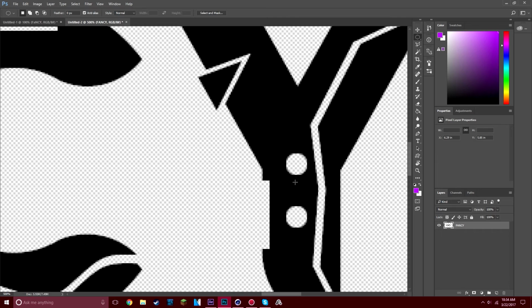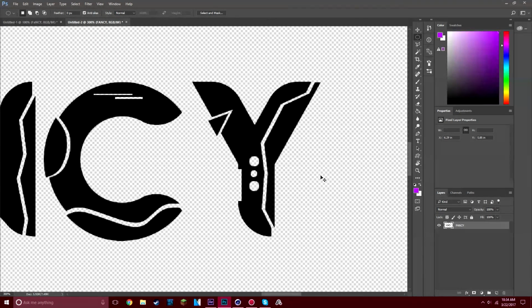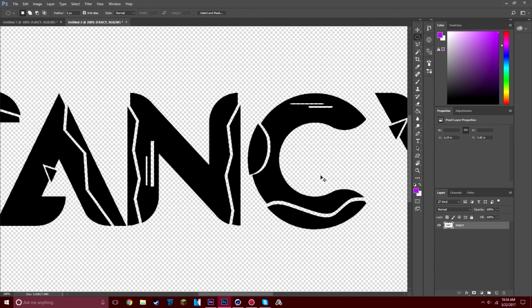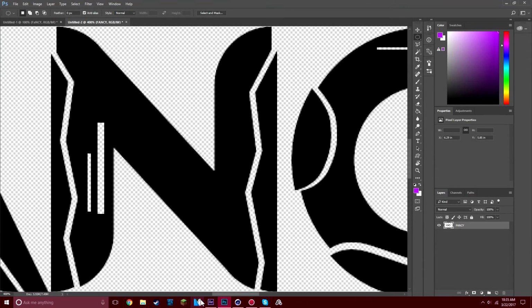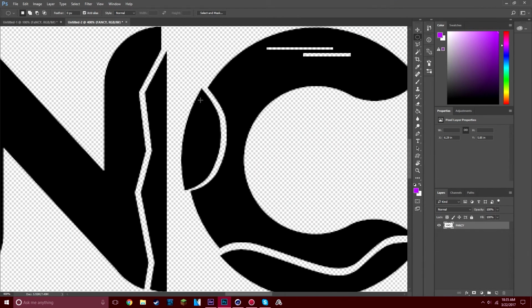Okay, so I made the circles a bit smaller, and now what you're going to want to do is leave some space in the middle of it, and then just make a tinier circle, and then bring it down to about the center of it, and make something like this. So you have big, small, big, which looks really, really nice. And now also add some little designs on these little edges, like maybe add a circle to each edge, because that looks really nice too when you add some design. It gives it some shape.